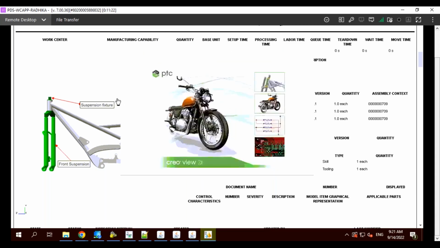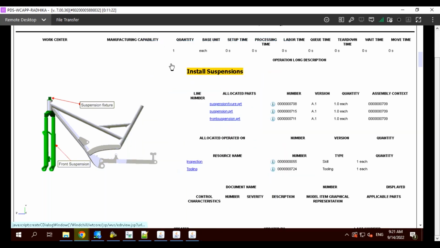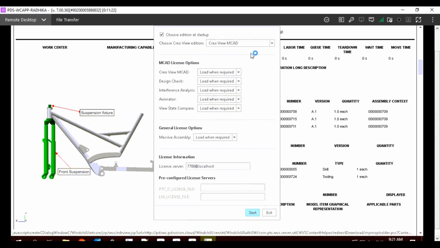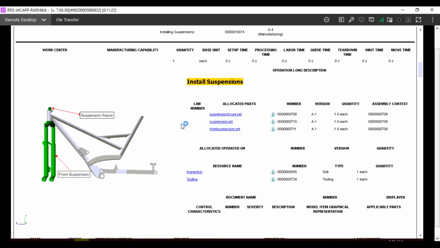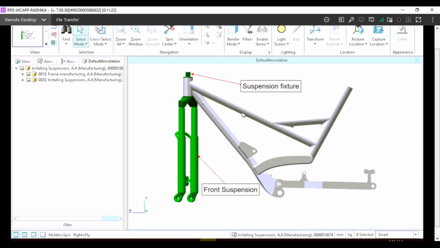If you want to add a few notes, you can just click on that particular illustration here and click OK. What happens is it will open that in the Creo view, which can help you add some options here.